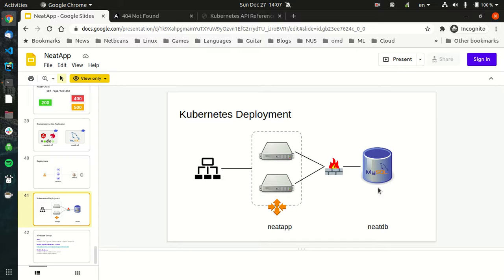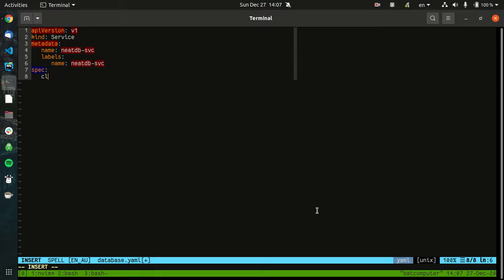Okay, so we will see. If you don't understand, doesn't matter. We will see how we do this, and then we will come back and contrast this with our deployment when we deploy the NetApp. So we will say cluster IP. We want to create a service without an IP address, because we want to address the port directly. So we will say none.